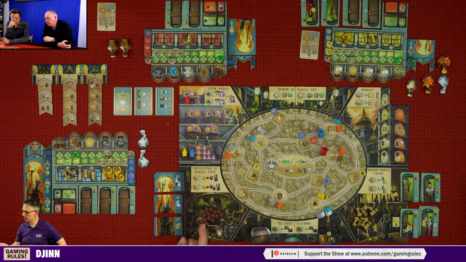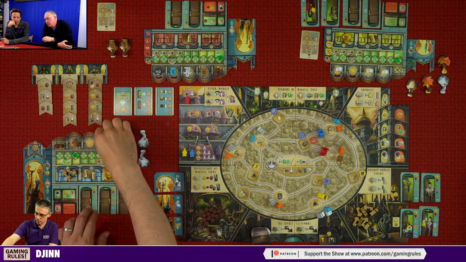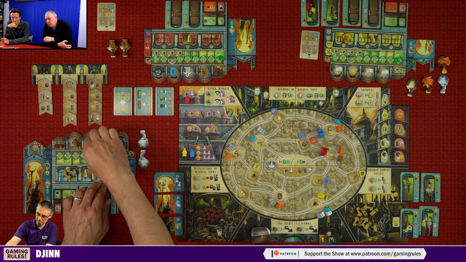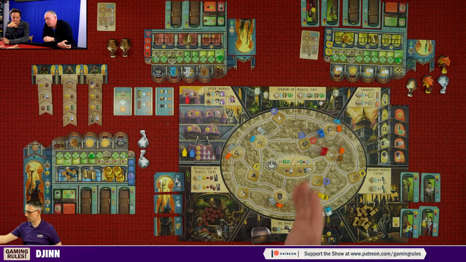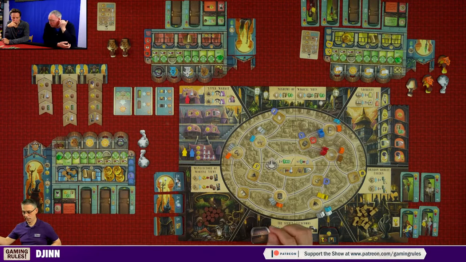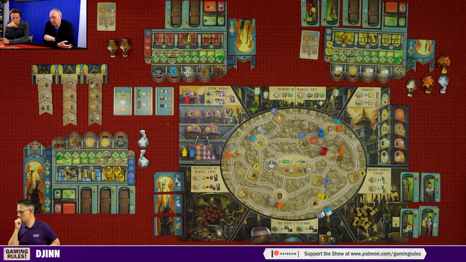And then I'll get to do it twice, don't I? But you can't do the same action twice, but I'm going to flip this over. I'm going to flip that over, which gets me 2 power. And then we take on the djinn. I lose 4 power. And, oh my.